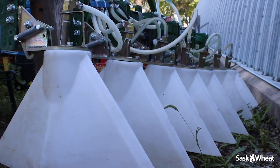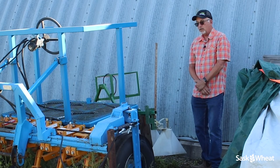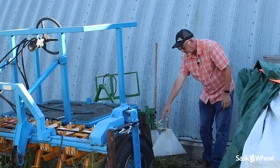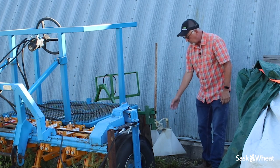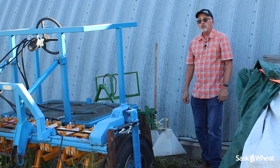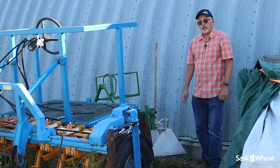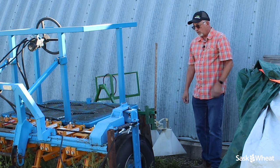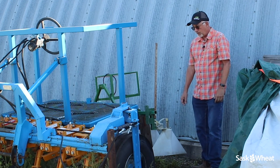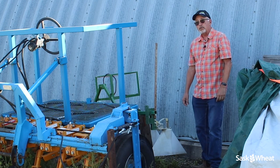So this is our shrouded sprayer, and these shrouds are made by Garford. It's a European company. Now the Garford inter-row sprayer is a bit more elaborate than this, so it has guide wheels in front of the shrouds, and it also has row covers to provide extra protection. But so far this has worked reasonably well in protecting the crop rows. We get a little bit of damage, but most of it's related to our driving perhaps, and we've been able to reduce drift for the most part.